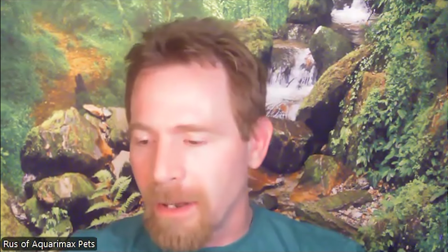There are some brackish water plants that can work. Mangrove plants technically can survive very well in brackish water. I've never experimented with it, but I thought it would be really cool someday to have a huge setup with some really bright lights above, maybe in a greenhouse or something, and have some mangroves growing out of a tank that has just thousands of these shrimp in it. I think that would be really cool. At the same time, mangroves require a lot of nutrients, maybe more nutrients than the shrimp could handle. You'd probably have to do some sort of fertilization regimen that might not work for the shrimp, but technically there's something that could be possible there.